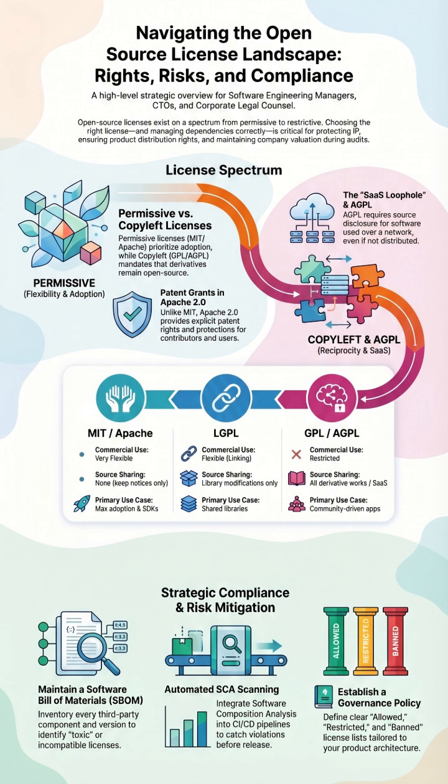Right. So under a copyleft license like GPL, it's not enough to just give someone that compiled binary. No, it's not. If I use your copyleft code to build my app and I distribute that app to users, I am legally obligated to also provide them with the complete human-readable source code. I can't hide my improvements. That is the absolute core mechanism of Copyleft. You are forced to share your variation of the recipe.